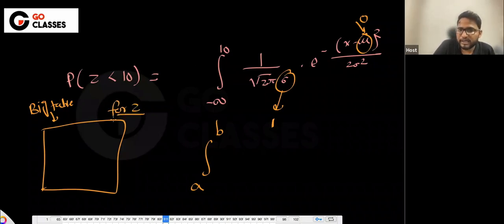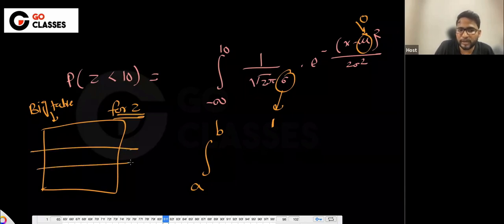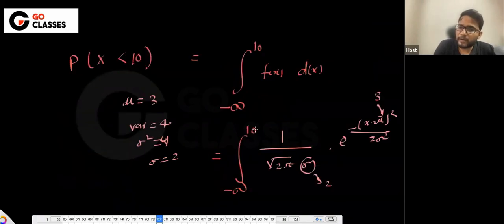If you want to find out Z less than 10, which means from minus infinity to 10, there will be some value in this table that will tell you that. If you want Z from, let's suppose, 5 to 10, they have calculated these integrations already, because mu and sigma were known to everyone. This table is only for Z, and they have calculated every possible interval for Z. Now, if they ask you the question about X, then instead of calculating these complicated integrals, I will convert this X to Z, and then I will use the table.